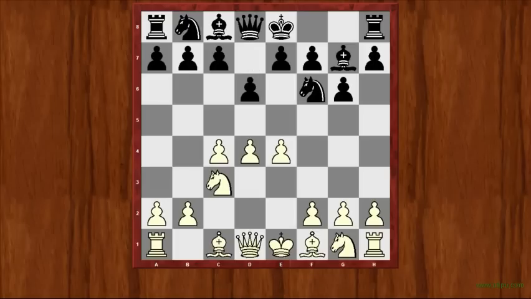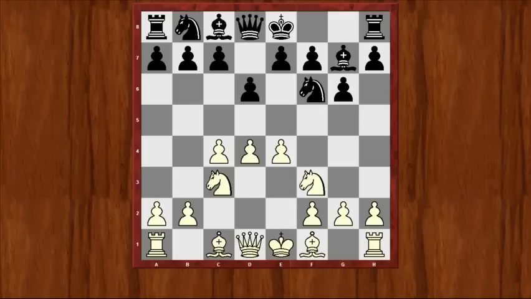And now black plays d6. Now this is the pawn structure of the King's Indian defense. The main thing I want to note here is the King's Indian defense is a hypermodern opening. And what that means is black is going to give white the center and give him lots of space in hopes to counterattack that and create some weaknesses in white's camp. So that's very important to realize throughout this whole entire variation, because that's the main theme behind all of this.